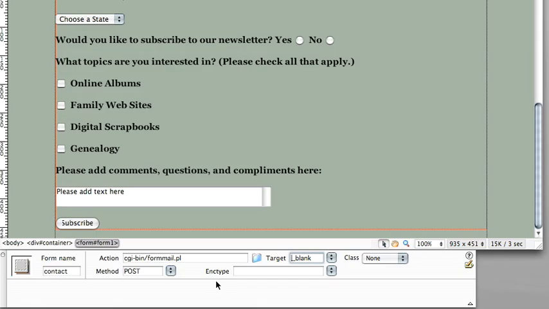For example, if I'm using this form mail script, I could just use plain text, and in that case, I would simply type text/plain. Again, this depends on the script you're using, so you should check with the instructions specific to your CGI script. Finally, you can apply any CSS styles to your form just like you would apply them to other elements on the page.